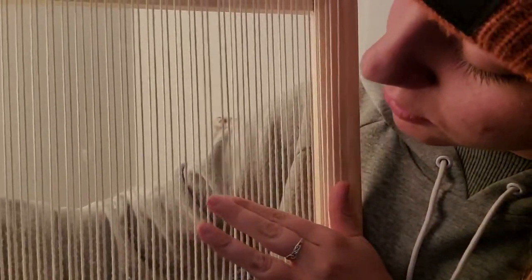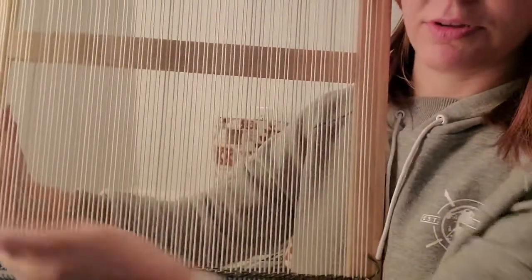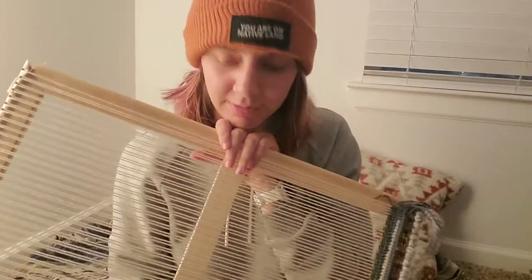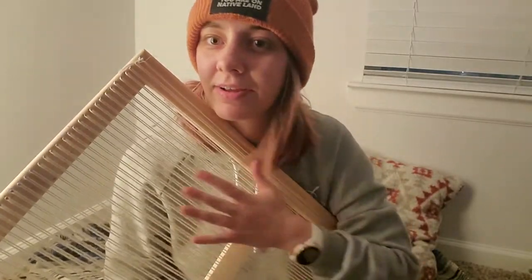I'm just going to do 2 strings. Here we go for you guys so you can see it. I just weave my finger through there and you go all the way through and you pull your string through. Once you get to the other side, I have little bits of leftover pieces hanging off on the edges from my color transitions. Eventually I hope to show you guys. I'm going to try to make a mountain scene on this using a variety of different kinds of yarns and everything.